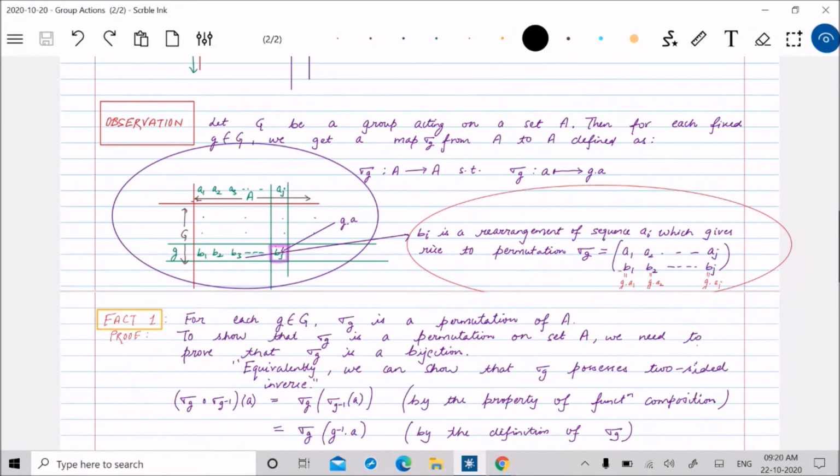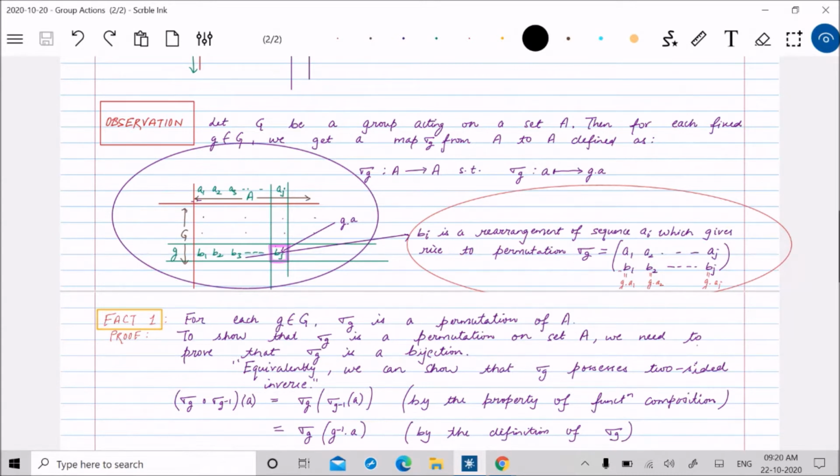It means that every element of group G, which is like a predator, is actually a permutation, right? You are representing a predator by a permutation, because what a predator is doing here, a predator being an element of capital G, is just disturbing the sequence of elements of capital A, right? That's why they are called disturbing elements, and disturbing elements are of course denoted by a permutation, right? Permutation is nothing but a rearrangement or shuffling or disturbance, right?